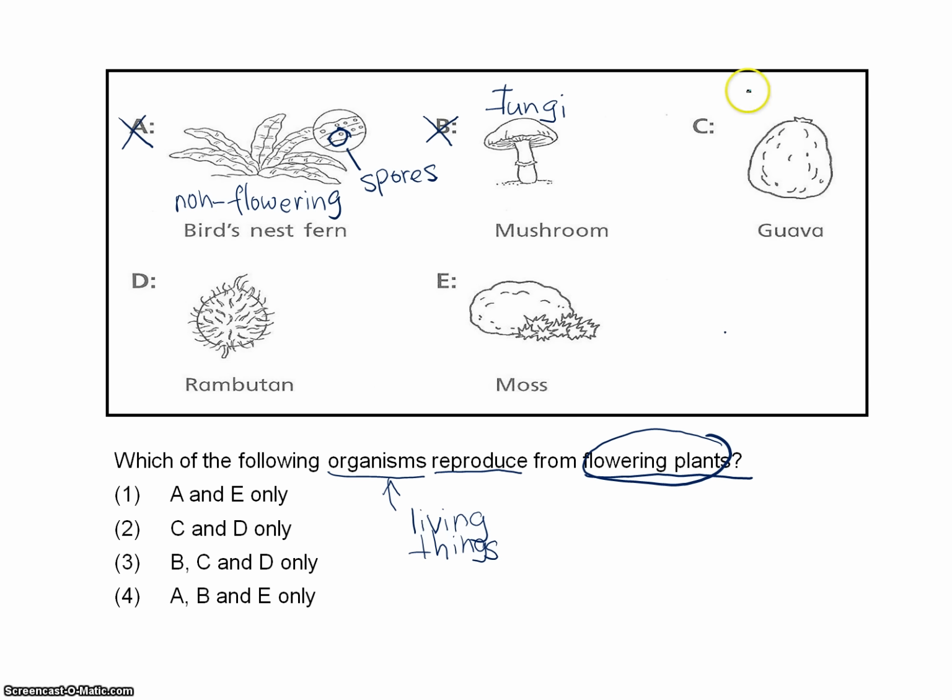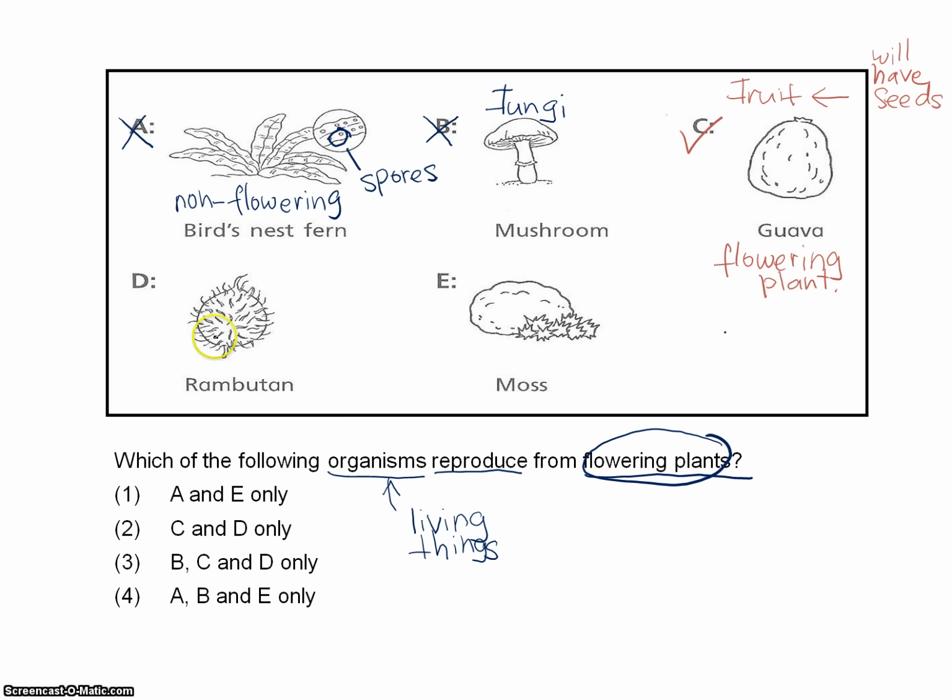Now, guava is a fruit, right? So if it is a fruit, it must come from seeds. Okay. So if the guava is a fruit, it will have seeds. So how do you have seeds? It must be a flowering plant. Okay. So guava plant is a flowering plant. So yes, C is correct.